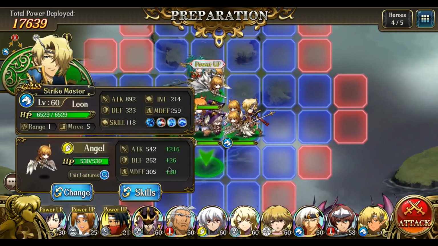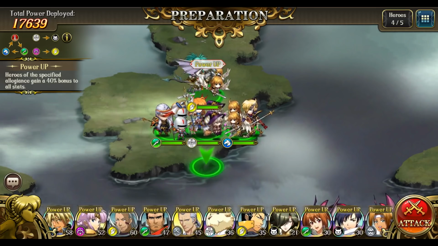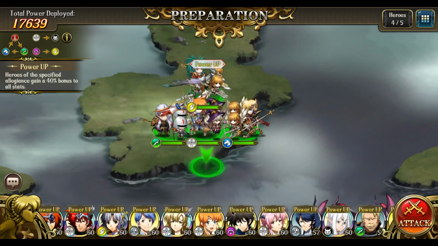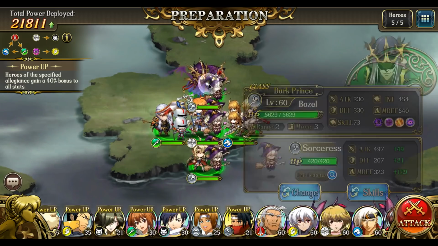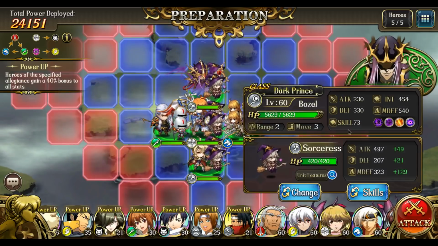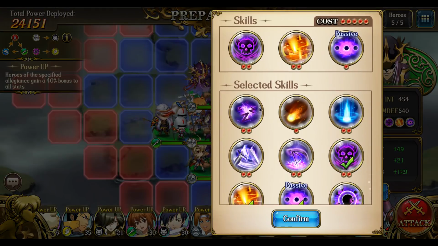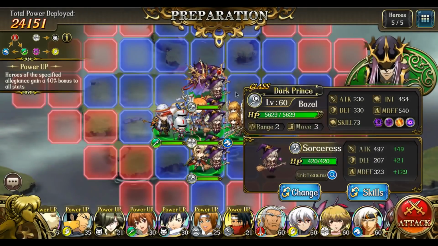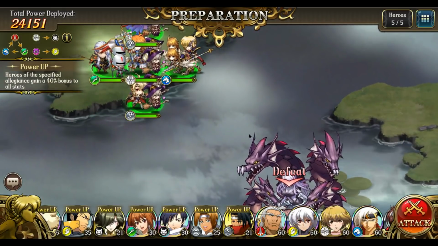So that's 3 characters set up. Your last 2 characters, surprisingly, are a bit flexible. What my guildmate did was he actually brought Bozel and Lena. Bozel was here to faction buff Lena so that Lena could DPS against Scylla. I'm pretty sure he didn't attack Scylla that often with Bozel, except for when he would use Dark Reaper on it, right? Otherwise, Bozel's main role was to take out the other targets, like the Leviathan and the Tentacles.